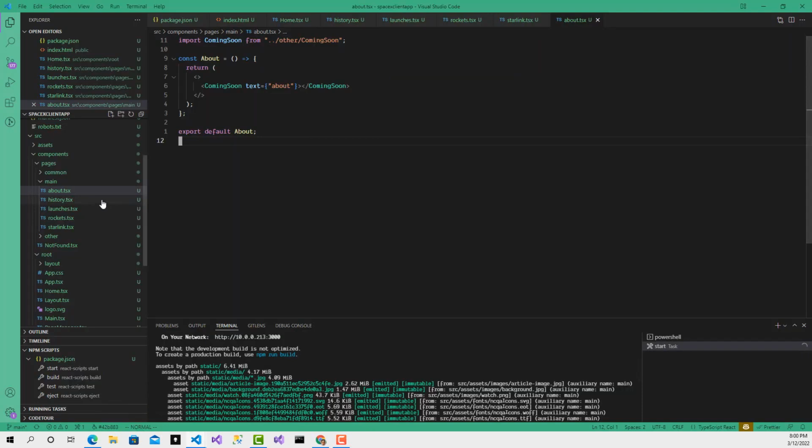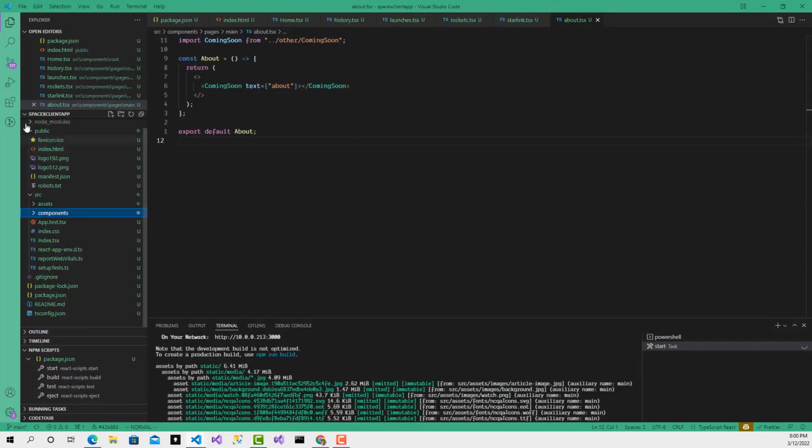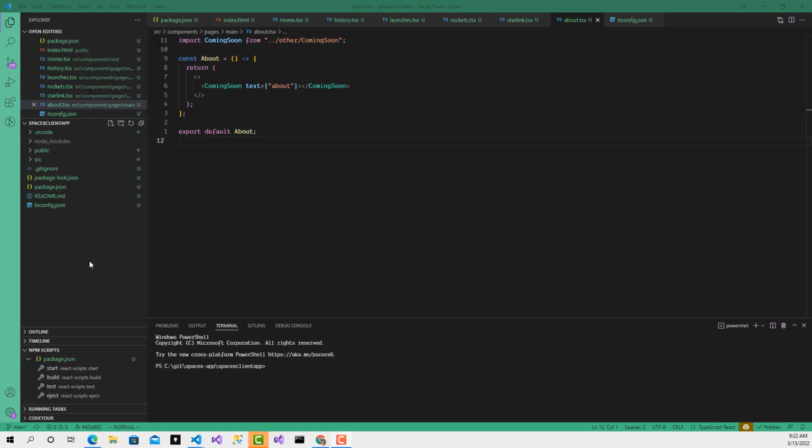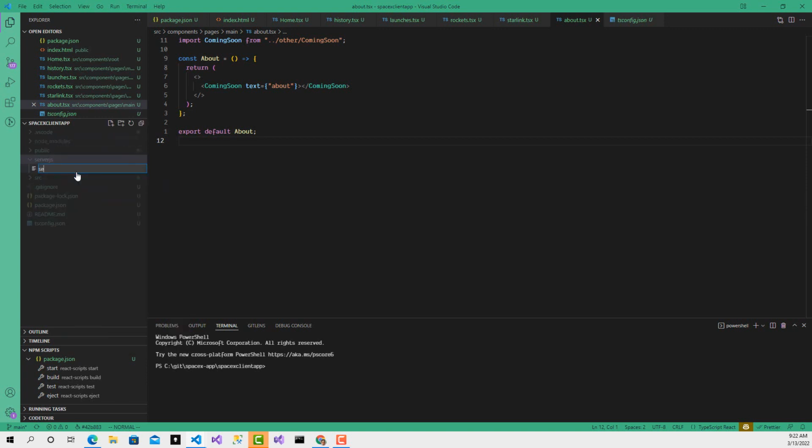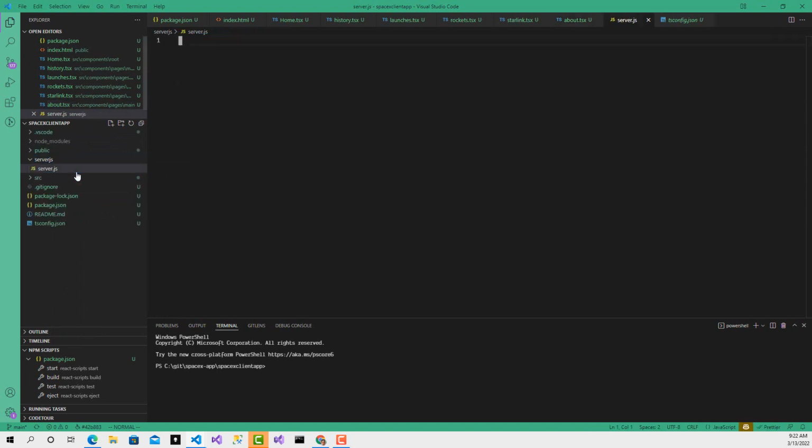server.js file. So I'm going to create a file in the root. So now we'll require a few modules.